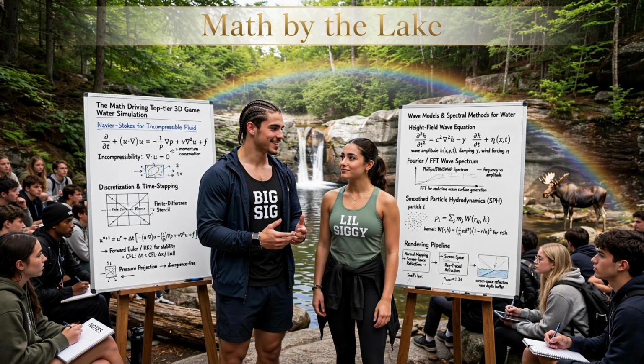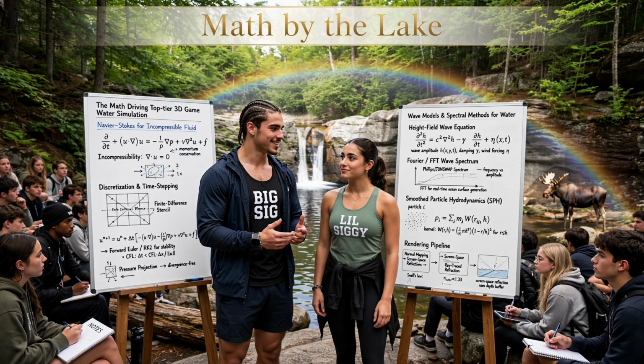The spectrum alone is too perfect. It represents the average state of the ocean under those wind conditions. So how do we mess it up? To make it look like a specific real moment in time, Tessendorf's method requires us to multiply this perfect statistical spectrum by complex Gaussian noise. Complex Gaussian noise, meaning we're injecting a carefully controlled layer of random numbers into the foundation of the math.